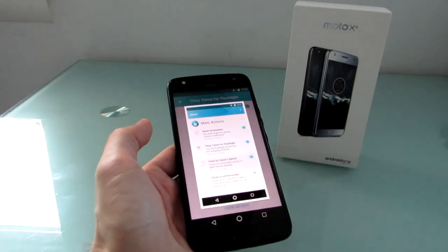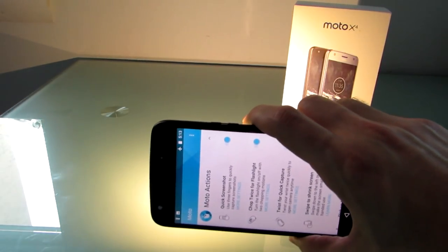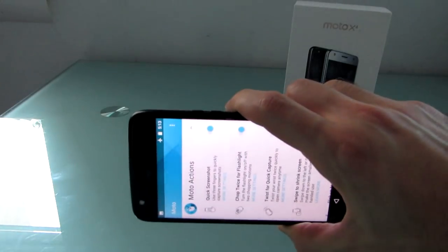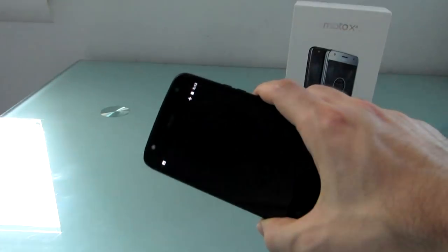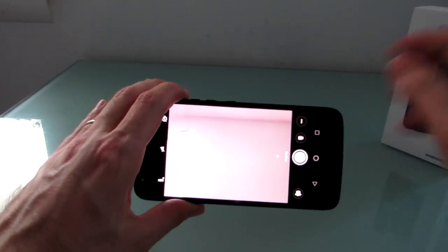For instance, use three fingers pressed on the screen to take a screenshot. Use a sort of double chop to turn the flashlight on and off, or double twist to open the camera. Again, some of these features are available on other phones, but this is Motorola's implementation.